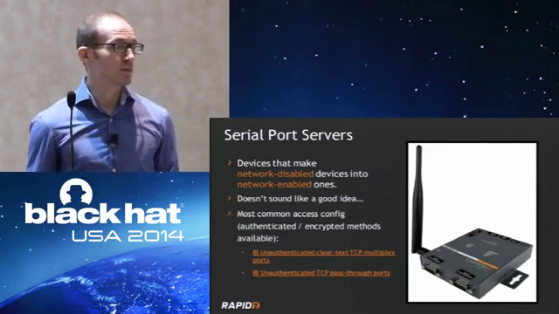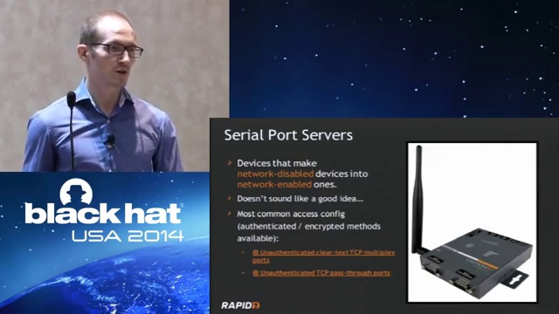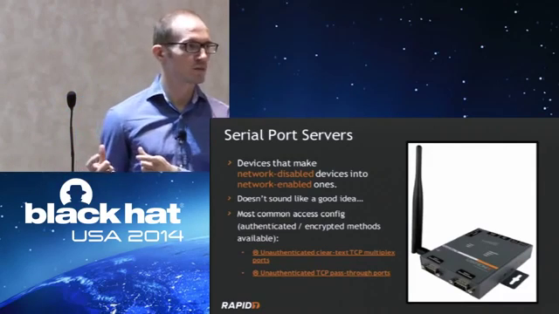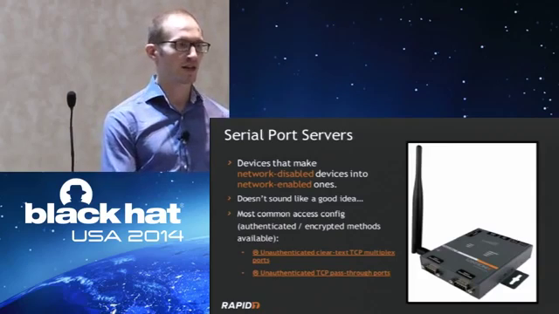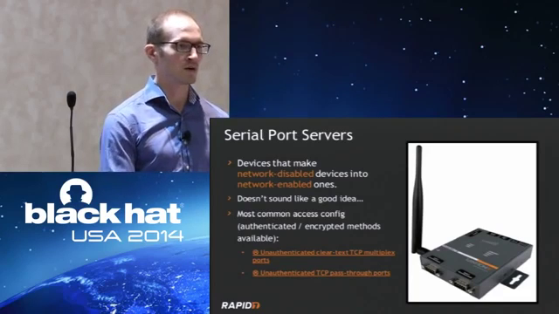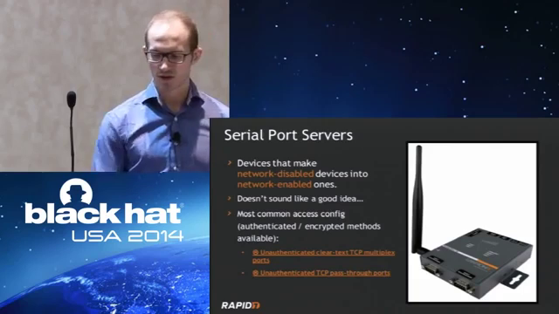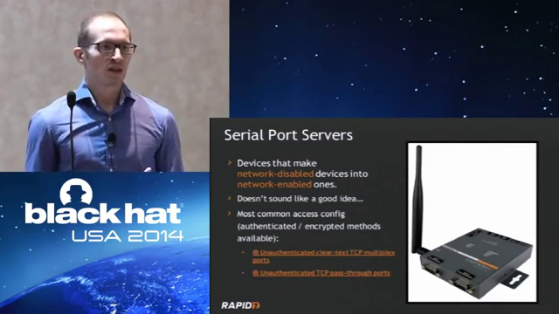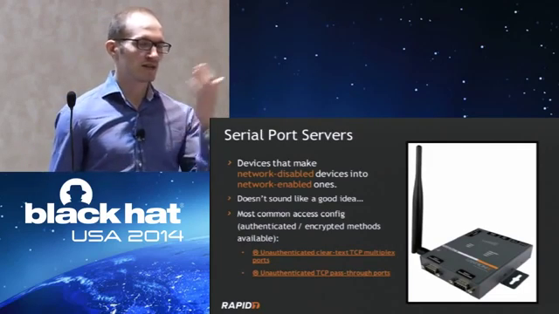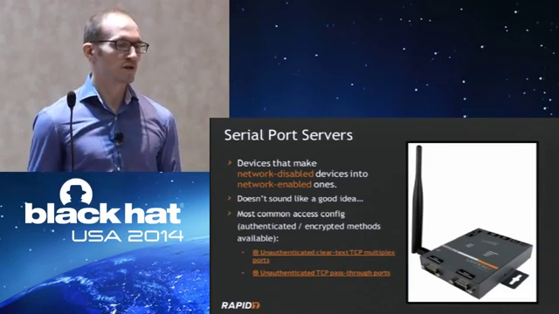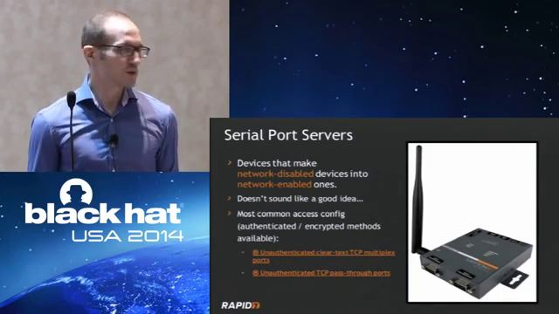There was other research that we published on so-called serial port servers, which essentially on one end have a serial port. On the other end, they have a network cable, a Wi-Fi antenna, or even a 3G slot or SIM card. And you basically connect it to your server rack in your data center or something, and then you can configure it remotely from home, which is convenient, nice.